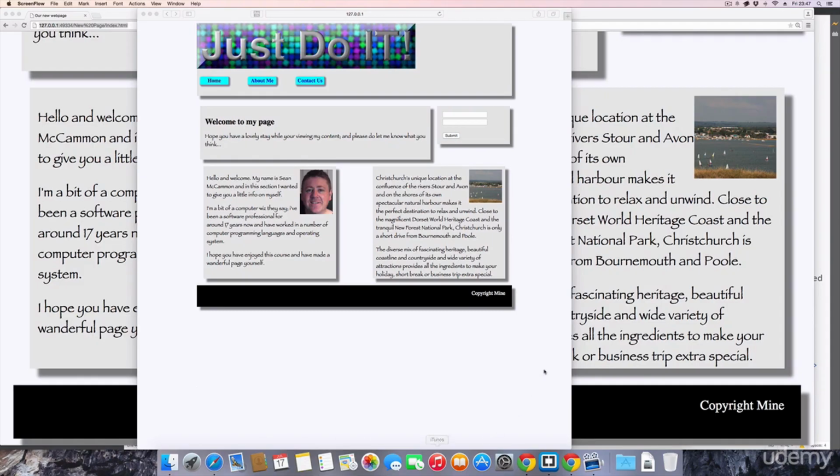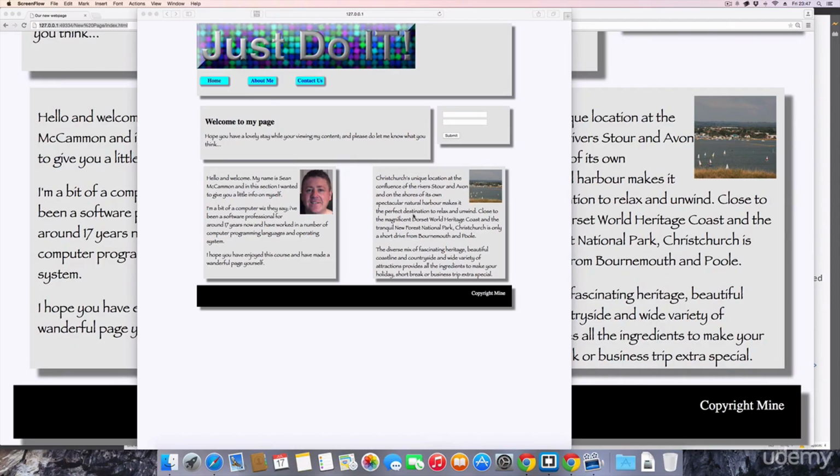Now this is showing you the page in Safari because in Chrome I have it zoomed in so you can actually read what I'm doing. But this is what it looks like as an overall view. And you can see that I've filled in the left and right. I've got a couple of images. I've got some different text.